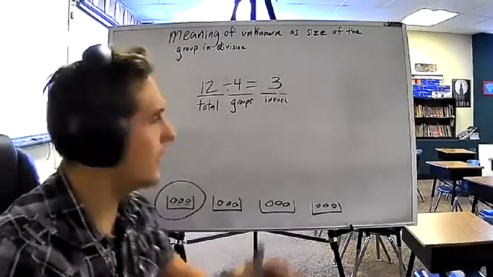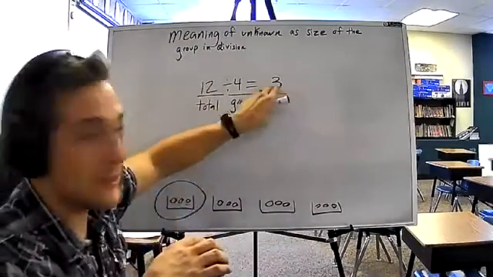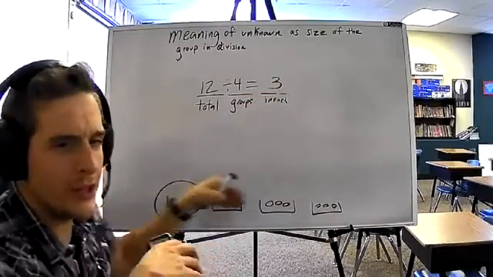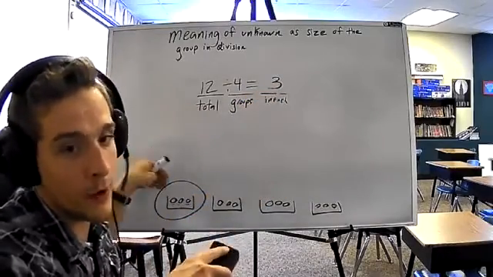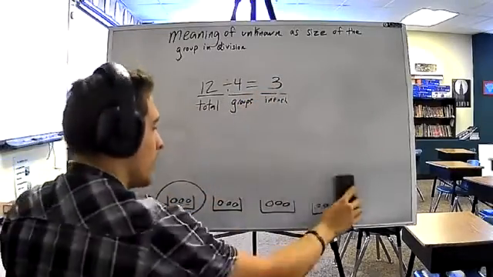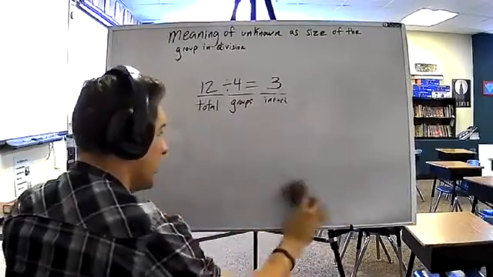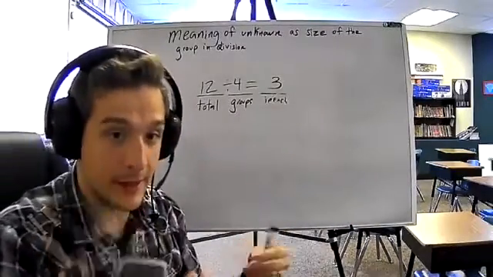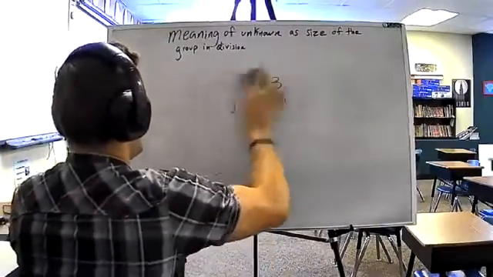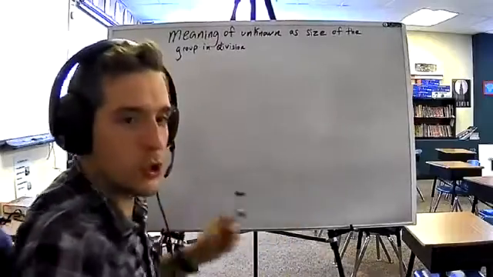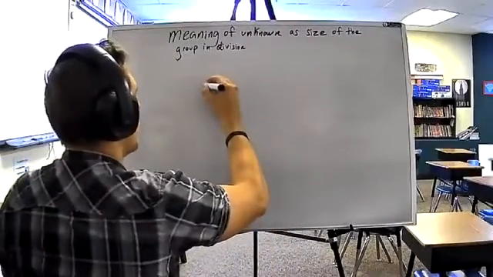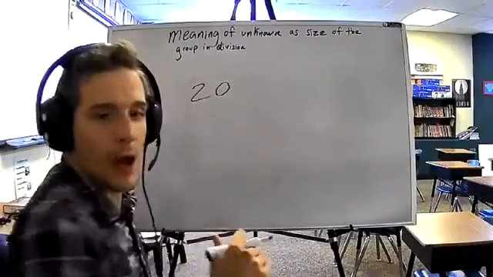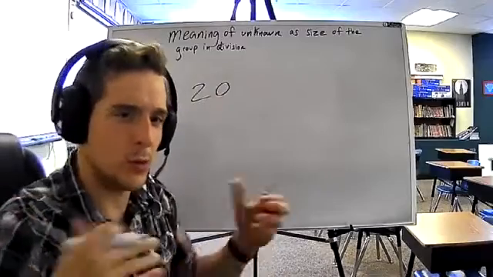Now, I'm going to do this again. I'm going to do a different problem that doesn't have the answer already here, so you can't be like, oh, I already know there's going to be 3 in each. I want to show you an example where you can use this to actually find the answer you're looking for. So let's do, I have a total of 20.